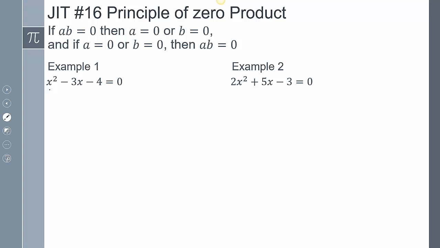And then we also have the zero product principle. Now the way that we do this zero product principle is, if I know that a times b equals 0, I can make the assumption that a is 0, b is 0, or both of them are 0. And then it also works backwards. If I say that a is 0 or b is 0, then I can also say that both of those multiplied together is going to be 0. So this is actually going to help us when it comes to factoring or solving equations, especially when it comes to these trinomials, because if I can represent it as a series of factors, I can then solve it.